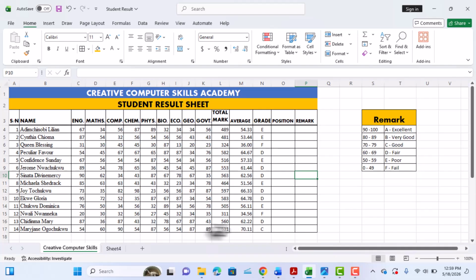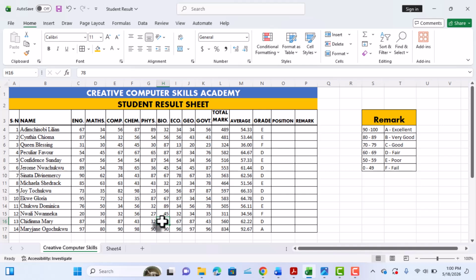Let's say we wish to make this person get A. You can add something to the score. As you add, you will notice that the scores also automatically reflect. And so here now, if you add up, you can see this person has gotten B. And so that's just the way you can do all of that. And so that's how you can calculate the grade of each of the students.